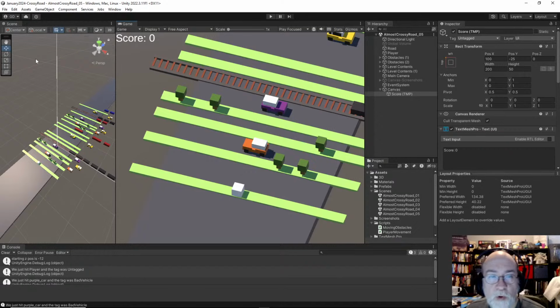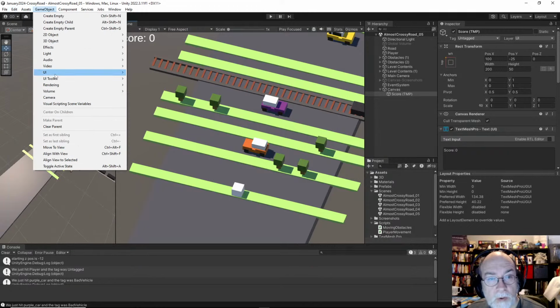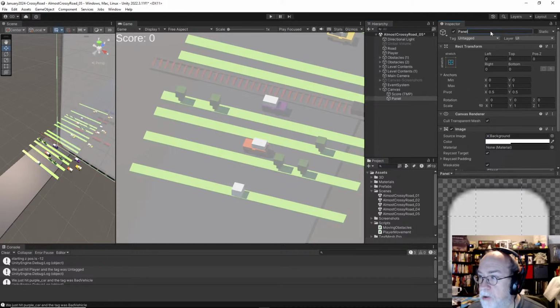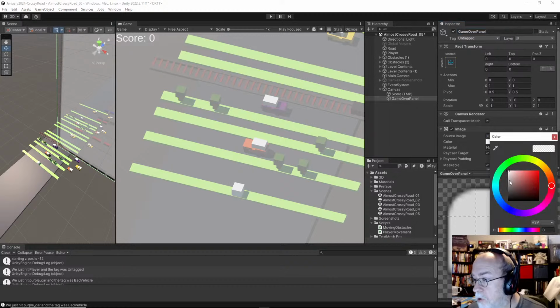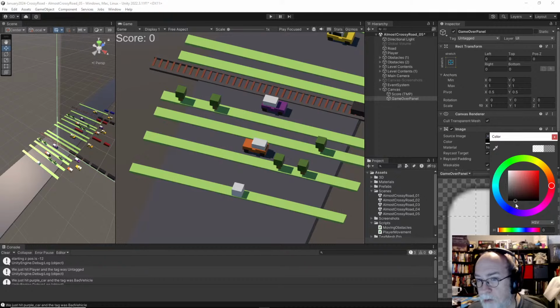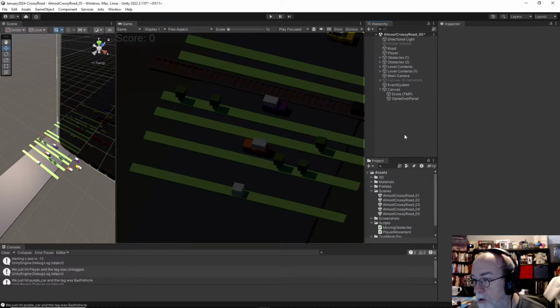Now we're going to do the game over reload screen. So we want to go to edit, and we want to go to UI. We want to put a panel in place. It's going to be the game over panel. Usually want the darker screen. I mean, it could be anything you want. Usually do something like that to kind of make the rest of the game kind of darker.